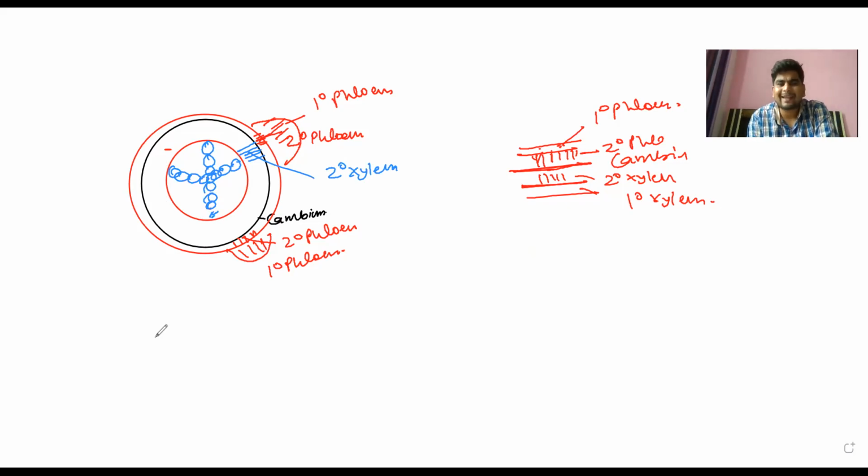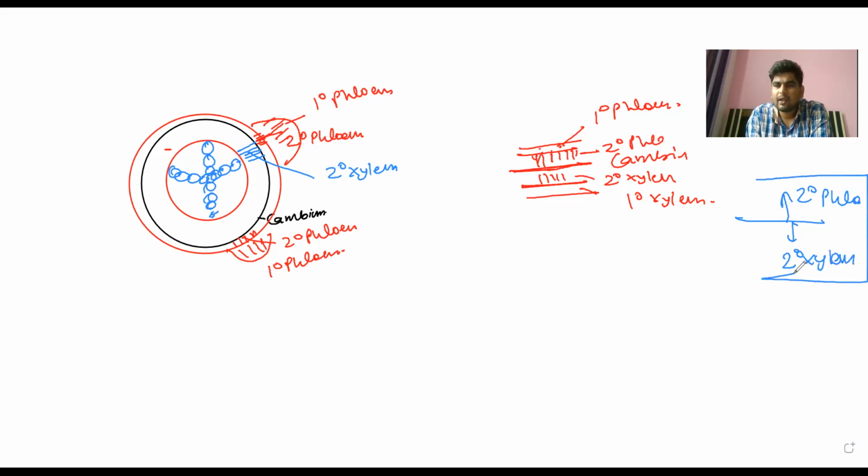Okay, so this black is cambium. Normally what cambium does is form new secondary phloem and secondary xylem. But in the storage root, the activity of cambium is somehow abnormal. In normal dicot plants, this was the activity. That is how the secondary xylem and phloem keep on adding every year.